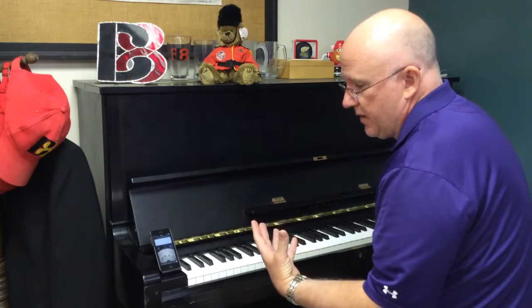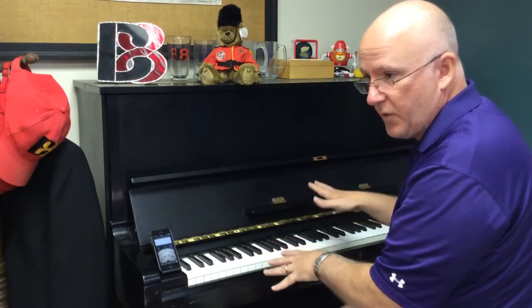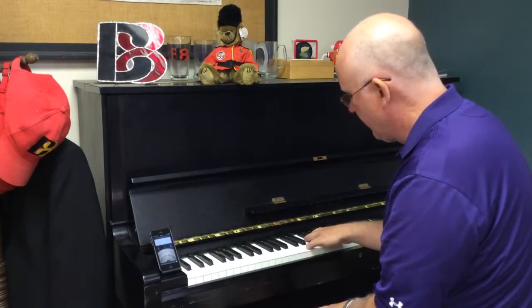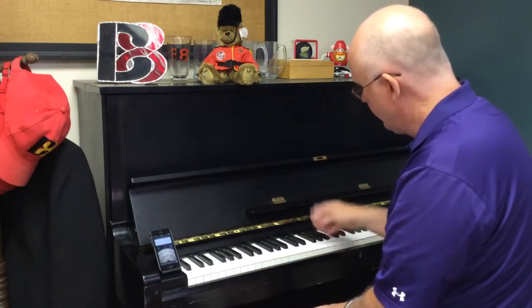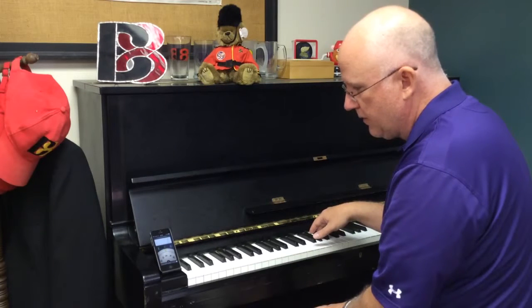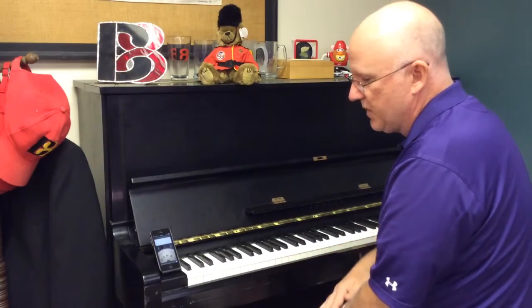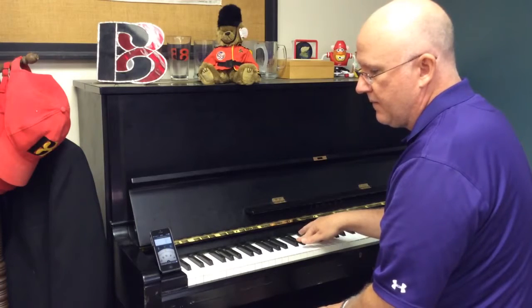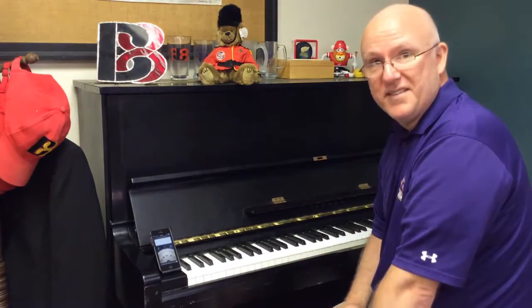You can also use the tuner to check pitches on the piano. Obviously the piano isn't something I'm going to tune manually — I'd have to call in a tuner for that — but you can see how it matches the pitch with whatever note I'm playing. If I play a D on the piano, it confirms D. G-sharp and A-flat are the same note. Keep in mind it also picks up my voice while tuning, so you have to be careful about extraneous noises — it's going to pick up everything. This piano hasn't been tuned in about a year, so it needs a little adjustment, but it's just for rehearsal purposes.